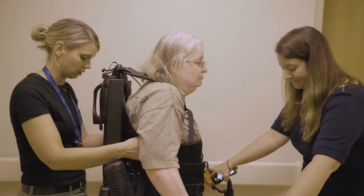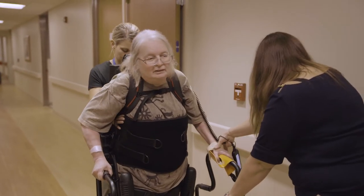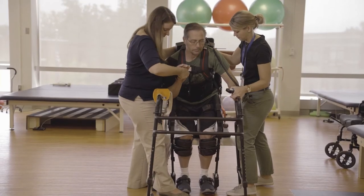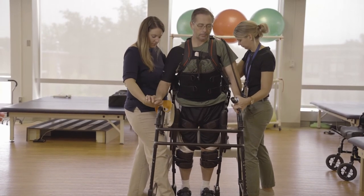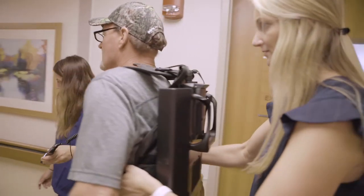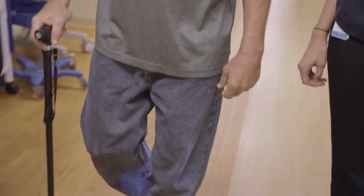In a value-based environment, it's about outcomes and about efficiency, helping to reduce the healthcare deficit by being fiscally minded in how we deliver care. Specific to inpatient rehab and with us being a neurorehabilitation leader, this technology made sense for us. It really allowed us, with our main population of stroke patients and spinal cord patients, to increase the time that we improved their ability to walk — essentially, it was a win-win.